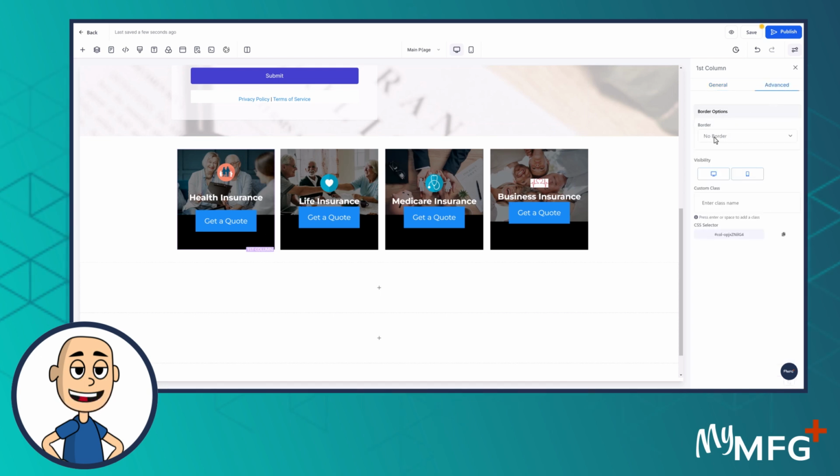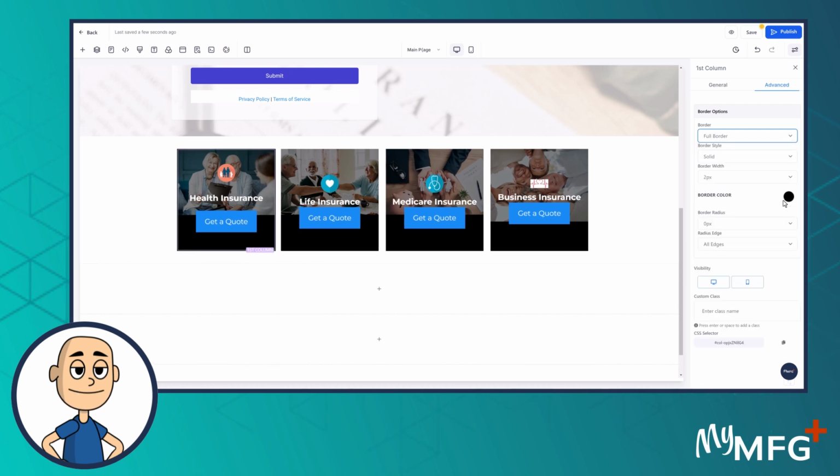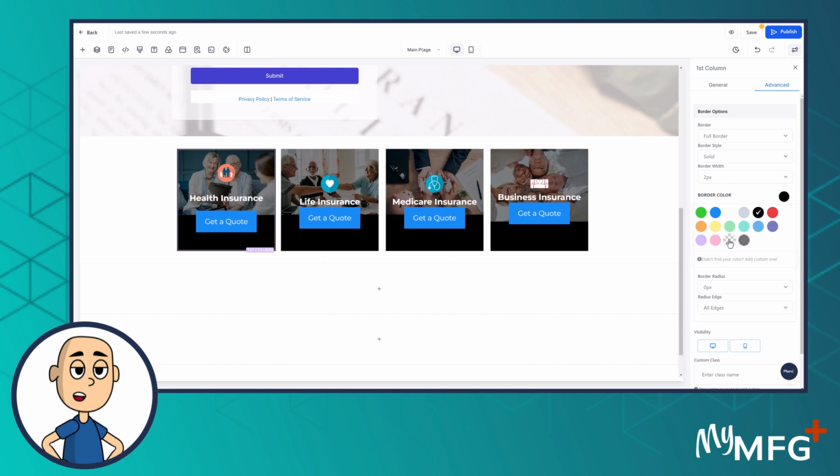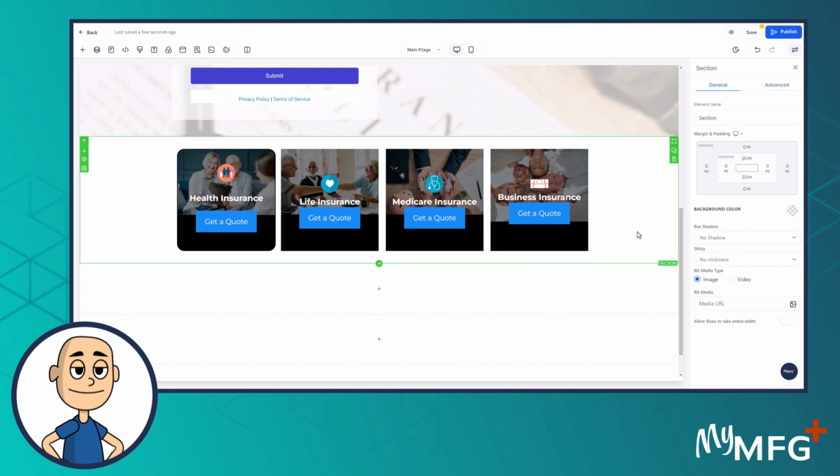Right now we don't have a border on there, but if you added a full border, and we're just making a black border, but we're going to change that to a transparent border. I don't want to see the border. I just want to have a border. And then we're going to do a border radius of, let's say, 20 pixels. And that rounds it over a little bit. So it makes it a little bit more appealing. Okay, so we're going to do that, and I'll be back in a second.